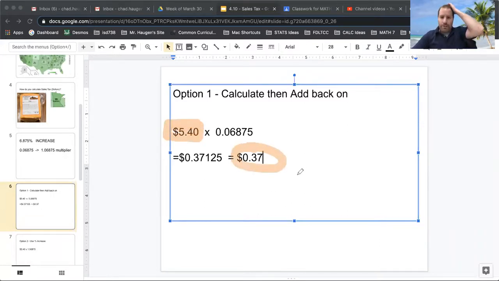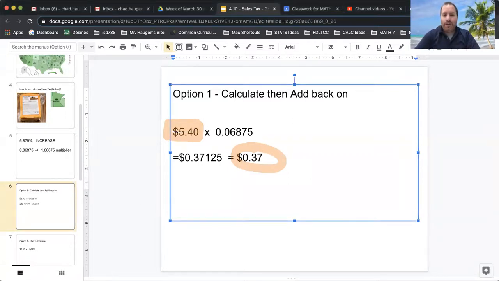And then we'd get our new amount, which in this case being our total, we would say is $5.77. That's what we would owe on there if we got a receipt. That's how much we would end up paying. And that's why it goes up a little bit, because of that sales tax percentage that we end up adding back on, right? So that's option one. You can calculate the sales tax and then add it back onto the original. So that's one way to do that.